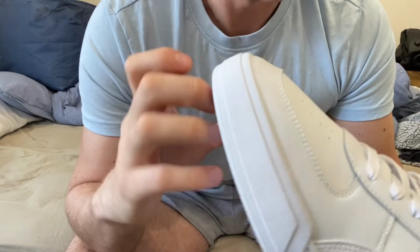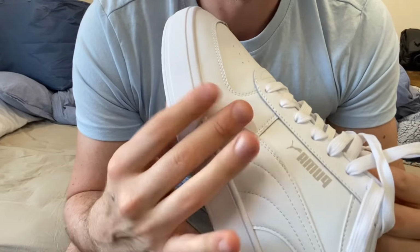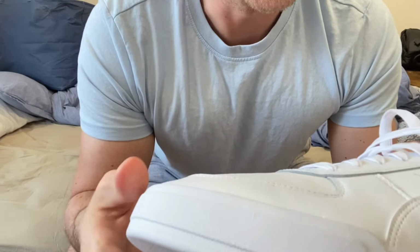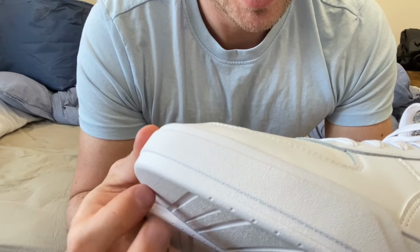Usually, I would not buy white shoes because they get so dirty so quickly. But somebody was telling me that you can just mix them with some lemon juice or some lime juice and everything should be fixed. So, we'll see.